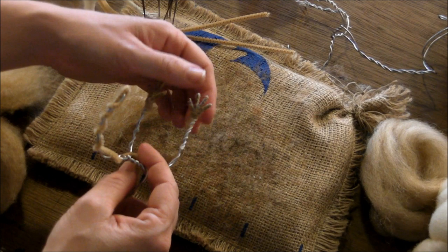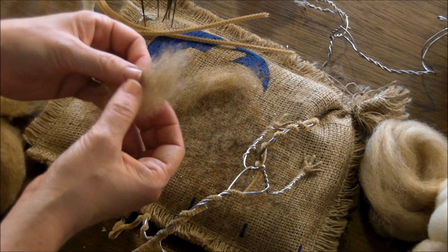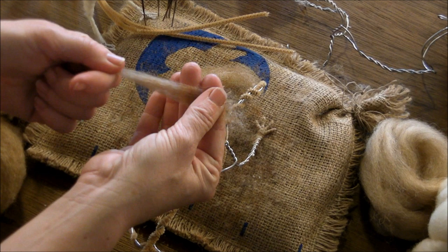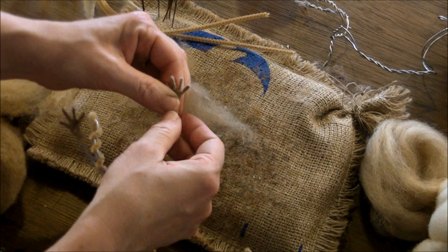So I wrapped each toe, and now I want to just go around the hand and make sure that I've got a nice evenly wrapped. What's here now is just leftovers from all the toe ends. So I just want to go around and make sure that's nice and even. So I'm taking another relatively thin piece and I'm just going around each palm, starting at the forearm, I guess. And this is probably even too much.